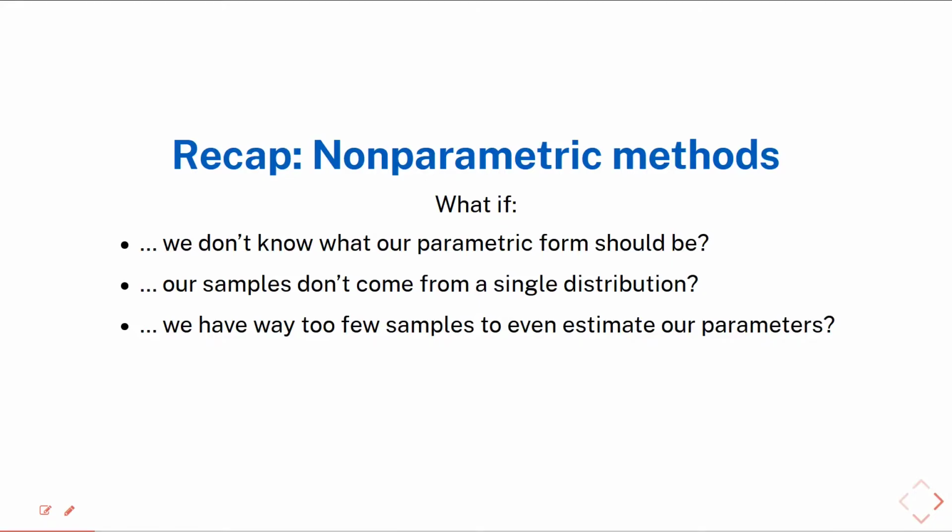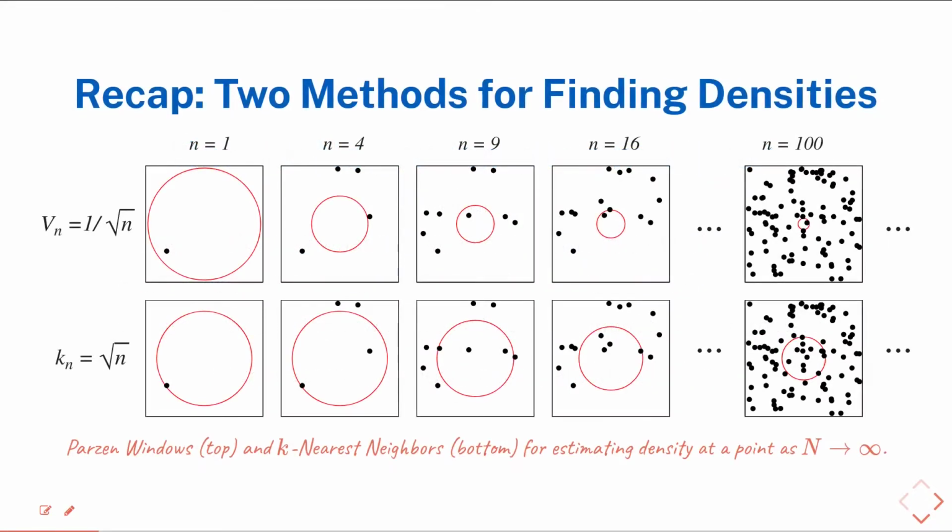And we talked a couple lectures ago about how to estimate the certainty of your mean estimate and your standard deviation estimate. Right? In these cases, we basically can look to non-parametric methods for doing things like density estimation and classification. And we talked about two specific ways of doing this. One is called Parzen windows, which is on the top, and on the bottom we have k nearest neighbors. Parzen windows you could basically think of as building a histogram, and the main parameter there is the width of the window that you use to characterize your density. And in k nearest neighbors, the parameter there is how many neighbors you want to look at to define the region of space that you assign to each bin. Right? Both of these can be thought of as different histogram methods for estimating the density at a particular location.